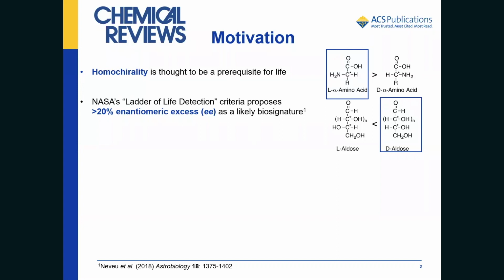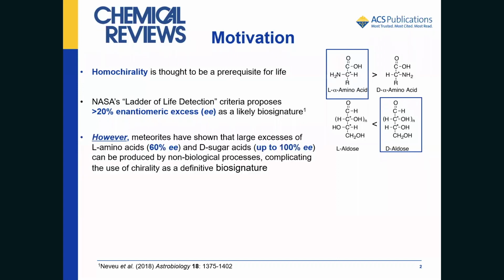And this struck a chord because we know from our analysis of primitive meteorites that L amino acid excesses are as high as now 60%, and D sugar acid excesses, which is not my work, that's a lot of the work from Cooper and Rios, have found up to enantiopure, 100% EEs that were produced on the parent asteroid by non-biological processes. So this definitely complicates the use of chirality as a definitive biosignature.